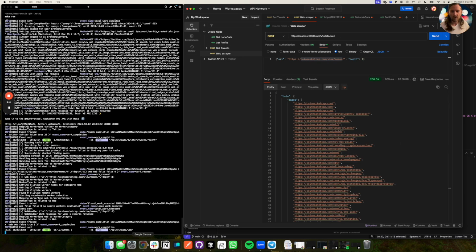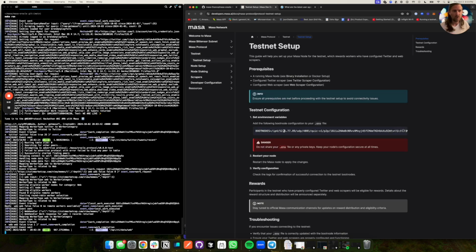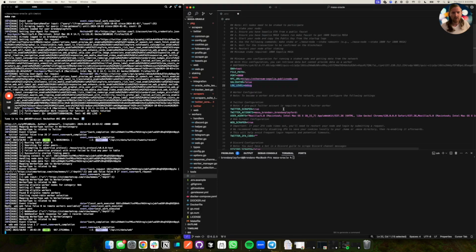One of the important things you need to do to be eligible for the testnet is you need to make sure that you are connecting to testnet boot nodes. They are here. We'll gradually make more available over time, but here are the first 2. And once again, you need to make sure that you add boot nodes to your environment file, and you can have them as a comma separated string. So please add those. You'll get added to the network, and that'll make sure that you can receive requests from validators for the data that you're connecting.